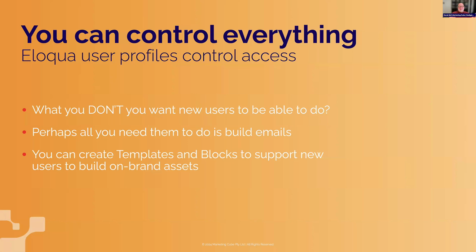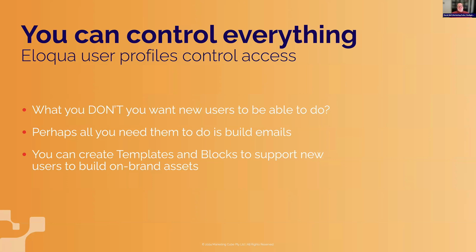Then it comes down to really the editors. So can they see the email editor? Can they see the landing page and the form editor, etc.? Those three typically are a yes. Campaign, maybe they can see the campaign, maybe they can edit a campaign, but they can't actually activate the campaign. So we can be reasonably granular in that process, and we can build an ideal profile for users beyond the marketing team that gives you peace of mind that they're not going to email the entire database with something. That's the first thing, but they're not going to mess up other things. They'll only see what they're able to access or what they build.